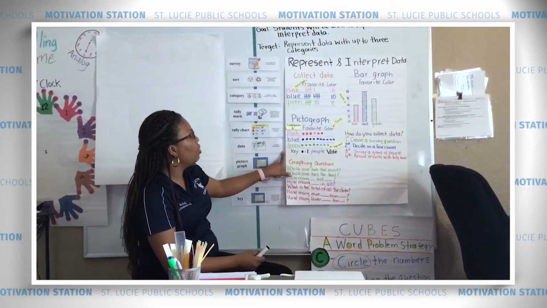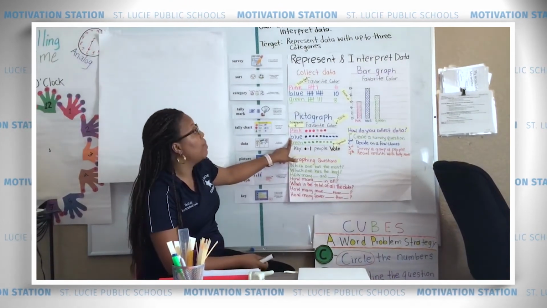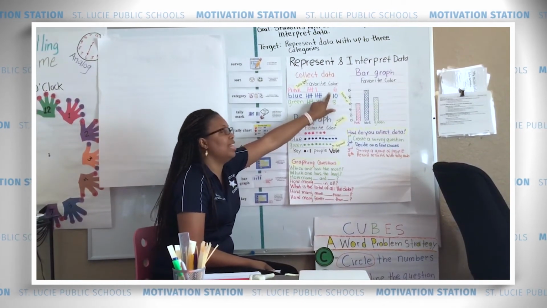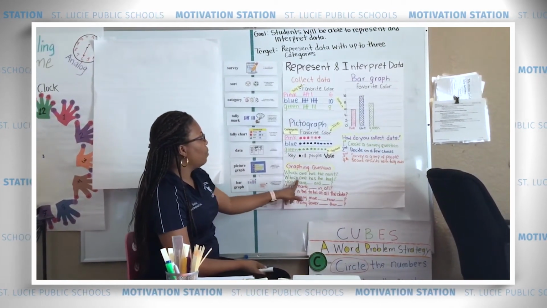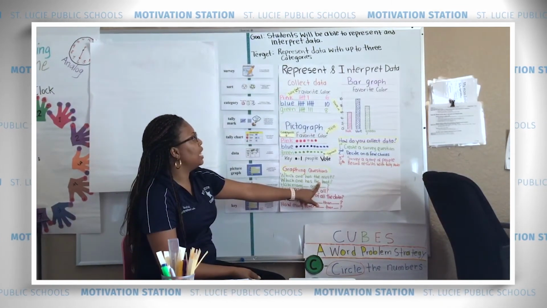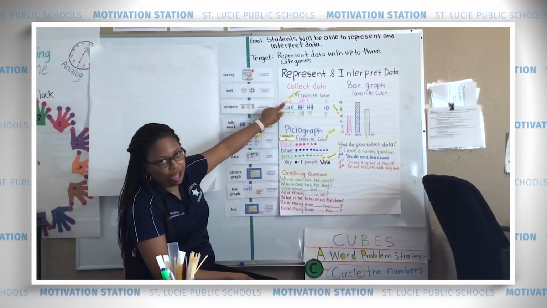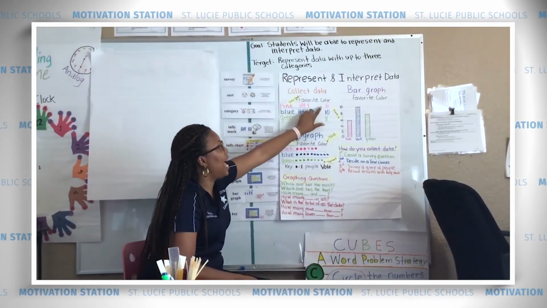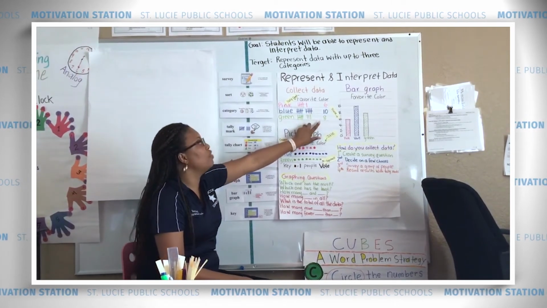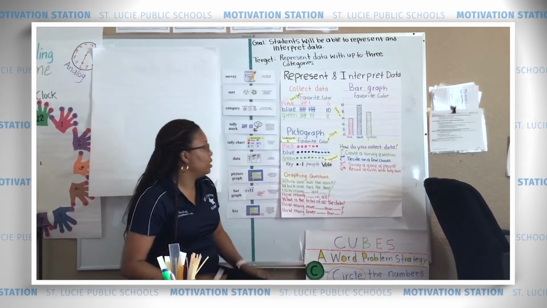Okay, I think looking at this one, blue has the most votes. Why does blue have the most? Because blue has 10, and 10 is more than 8, and 10 is more than 6. Okay, let's try another one. Which has the least votes? The least, smallest. Okay, so I think pink. Is that what you thought? Absolutely, because pink has 6, and 6 is fewer than 10, and 6 is also fewer than 8. So pink was the least amount of votes, boys and girls.